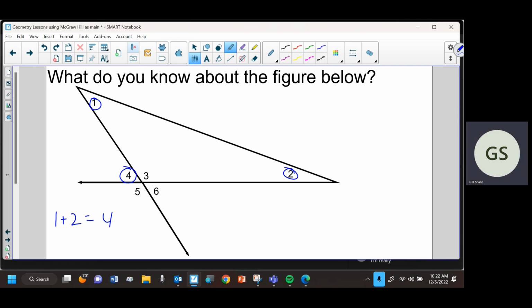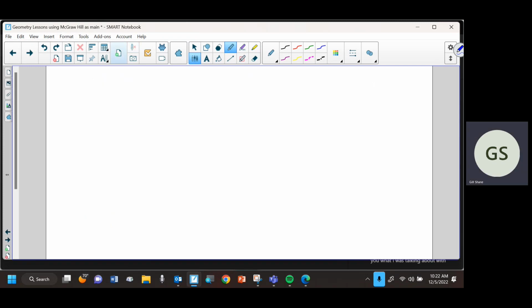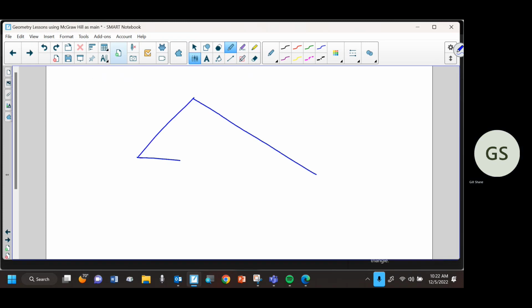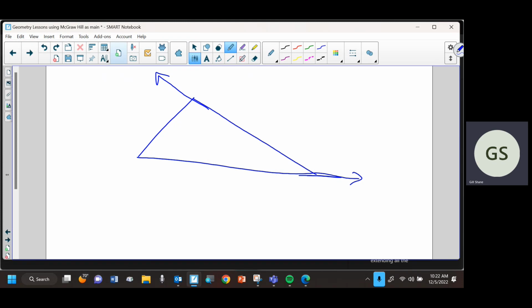Really quickly, let me just show you what I was talking about with exterior angles. So if you have a triangle, and I just messed it up, but that's fine. Again, with exterior angles, you have to think about always going to the right. I'm extending that side to the right, which means I have to keep extending all the sides out to the right. You may think I just extended to the left, but you have to think that I'm going from here to the right, and then I go from here. You have to look at it from a different angle.